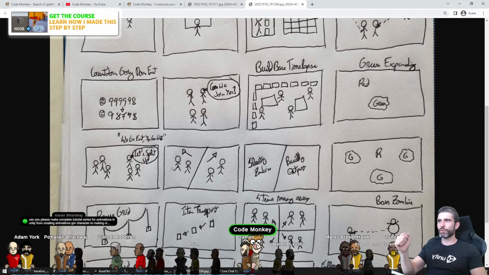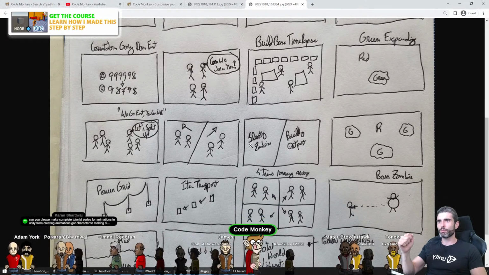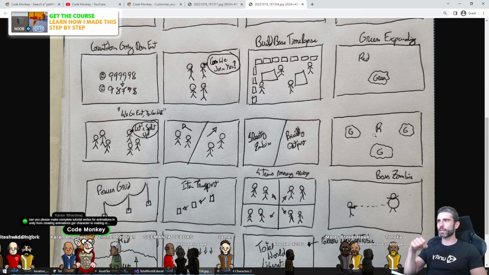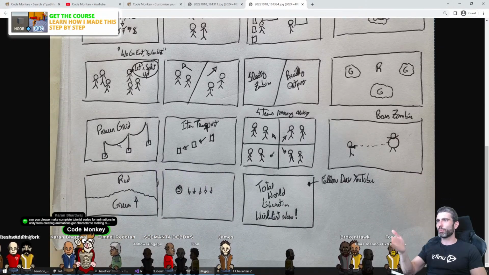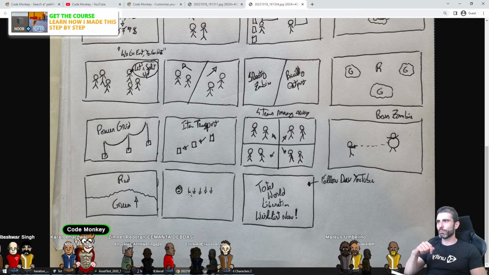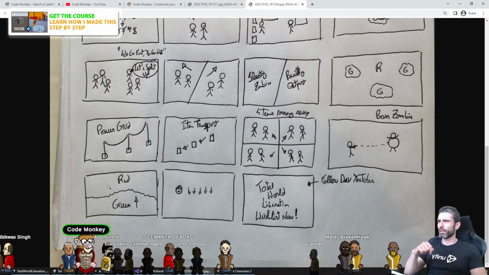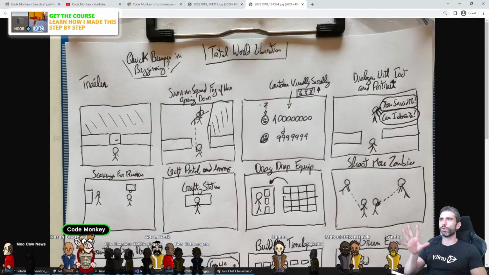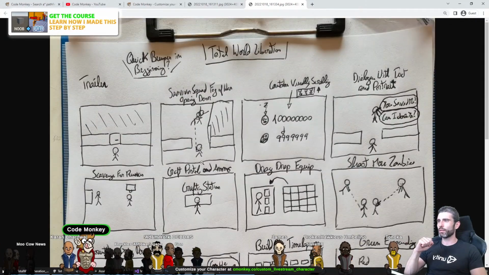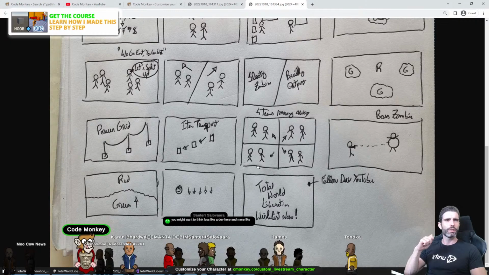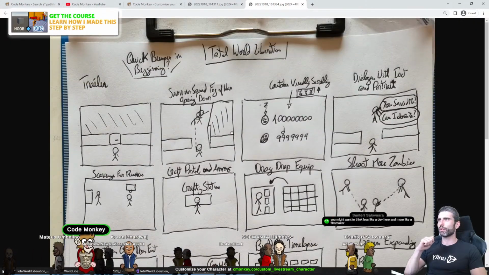Then showcasing two different teams, one going in a different direction, one of them shooting zombies, one of them building an outpost. Once again, the map expanding, so the humans taking over from the zombies. Showcasing the power grid, the atom transport, then a bunch more teams, maybe some boss zombies. Once again, the map being taken over, the zombies going down, and then finally ending. So this is the storyboard that I made for the trailer. I think it's an interesting idea for the trailer, so if I can build it just like this, it should be a good trailer.